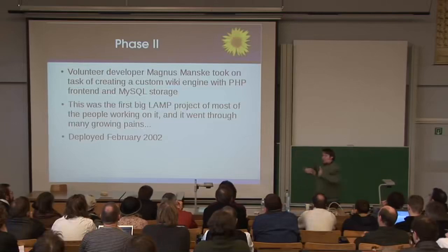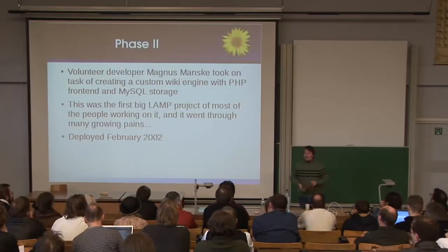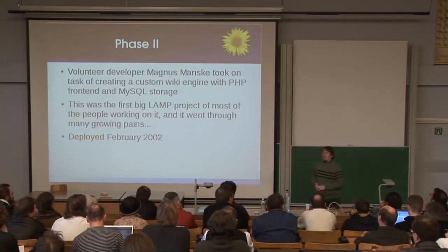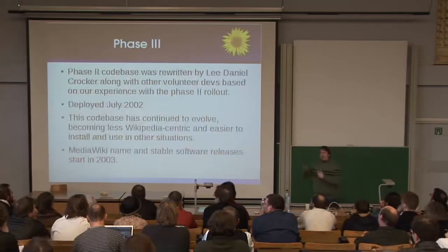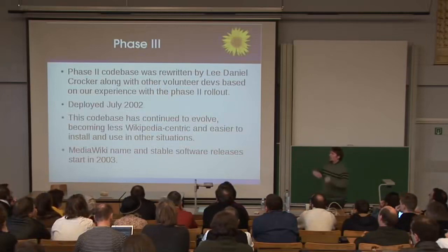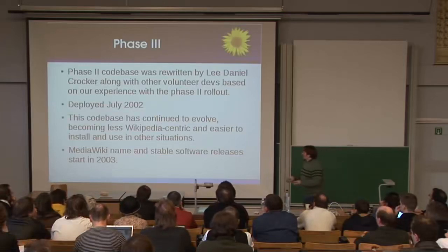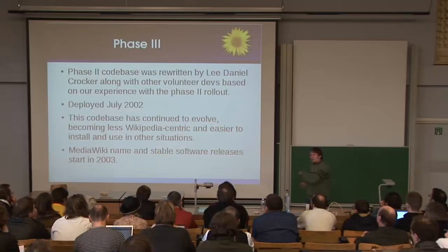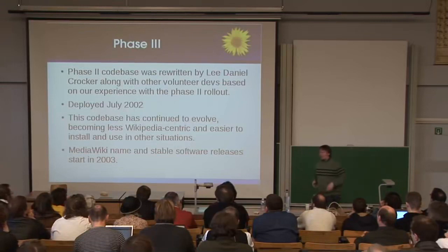And once we deployed the first version in February 2002, about a year after Wikipedia started, we found that, well, it sort of worked. We actually had serious performance problems with it because, well, we forgot to put indexes on the tables and little newbie mistakes like that. So it ended up kind of getting totally rewritten based on our actual experience having deployed it, what was good, what was bad, what needed to be redone. And by July, Lee Daniel Crocker and a few others of us had just sort of poked it around and completely redone it. So it was built on a similar model as that initial version of the PHP code, but everything just a little bit different and a little bit more geared towards efficiency.